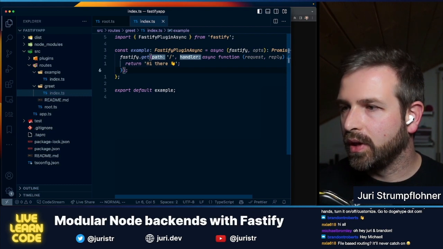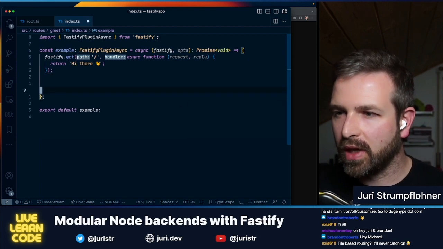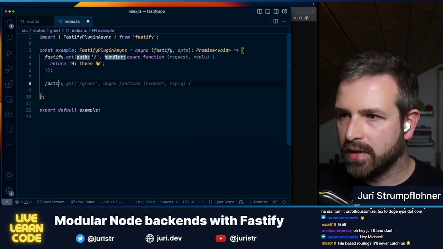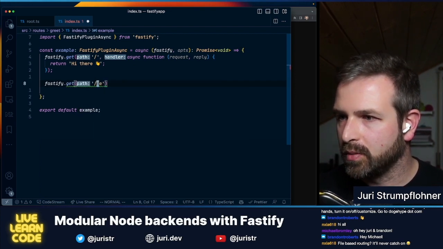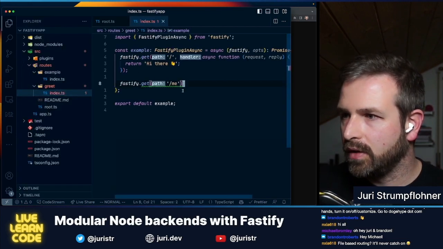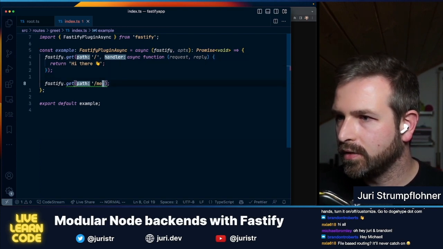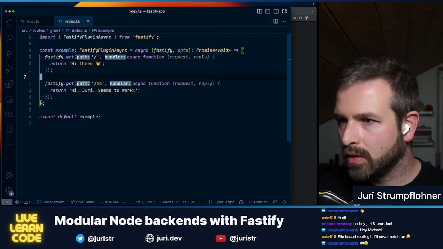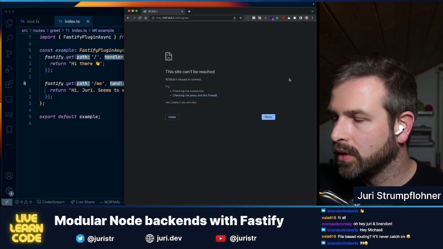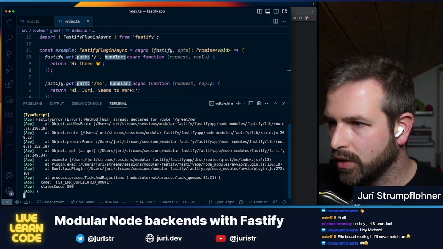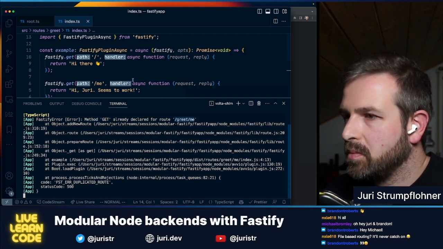But what if I go in here? Because a plugin here looks like it's very much just a function where you can register your own route. So I think I could potentially also do something like fastify.get on greet, which is a get request. Probably not this, because greet is already at this folder level. So I could have something like this here, and then just the normal async function stuff. Doesn't look like it wants this type of setup. Let me see whether greet still works. No, it seems like I have destroyed it. Oh, I see. So method get is already declared for the route greet me.